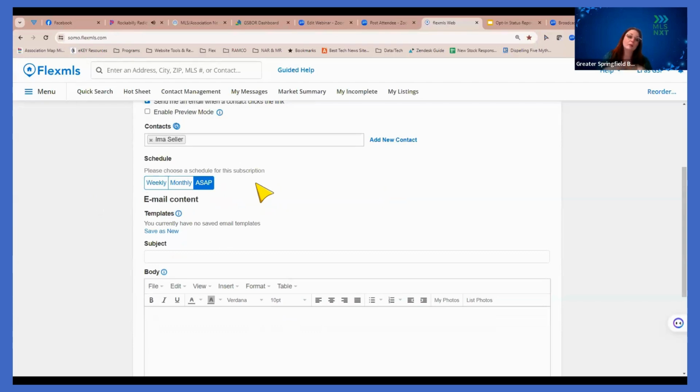If you have a really broad search for a client that brings up a lot of search results, that may be giving them too many emails every day. And maybe you only want to set it then to go once a day. Or you might try narrowing your search criteria so that there's more of a tailored result in your search and they're getting those ASAP.